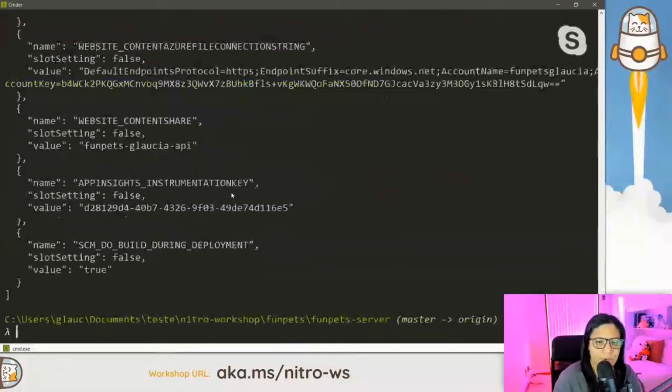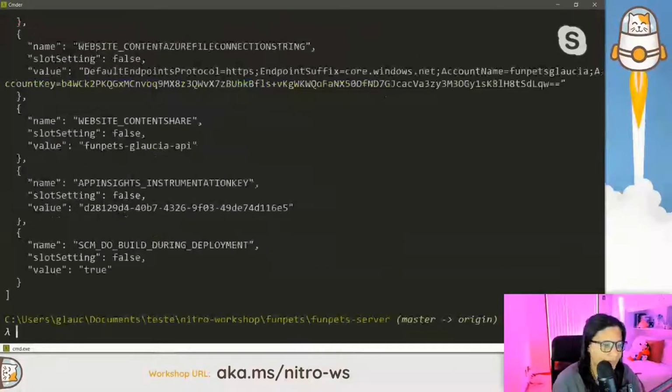I think using this command we just lost 30 seconds. So we already deployed our function app.